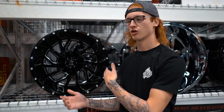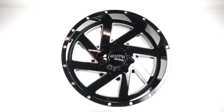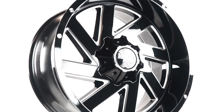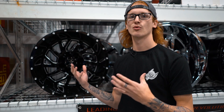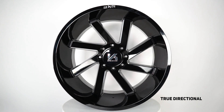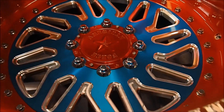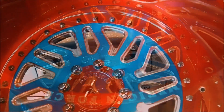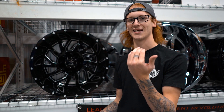A lot of people get wheels that look directional, tipped a certain way, and think they got the wrong thing — where some are turned one way and some should be turned the other way, as if they have two sets, one for each side of the truck. It's a directional-looking wheel, but they're not true directional. Only a few companies in the cast wheel world actually make a true directional wheel where you get two lefts and two rights. The majority of true directionals are forged wheels, where both sides go the same direction so one side isn't digging while the other is scooping.